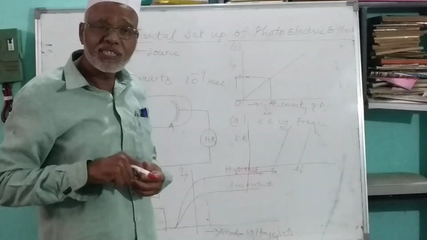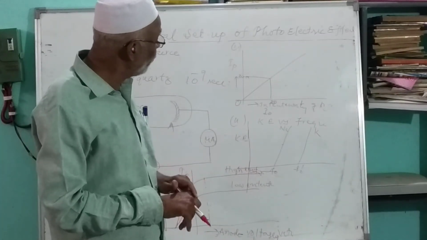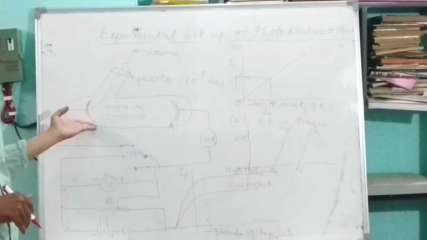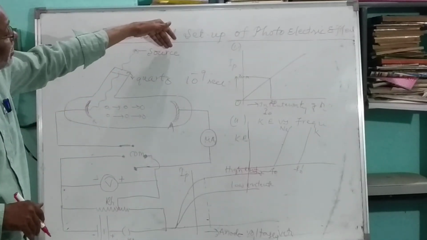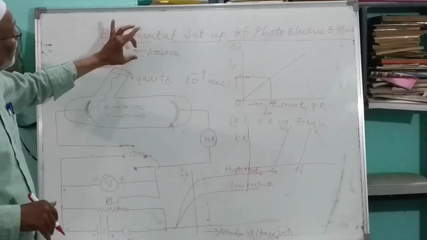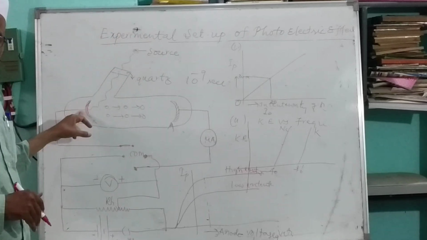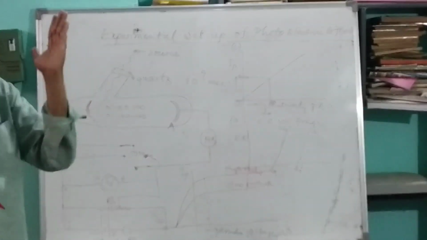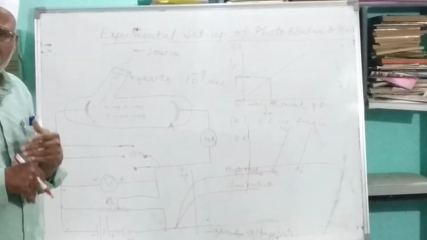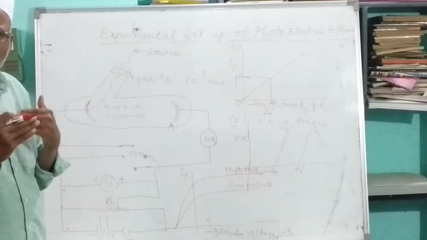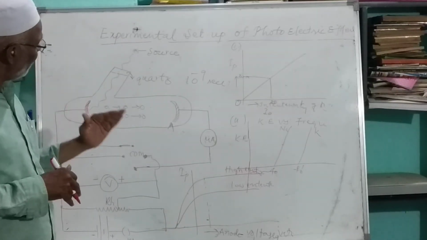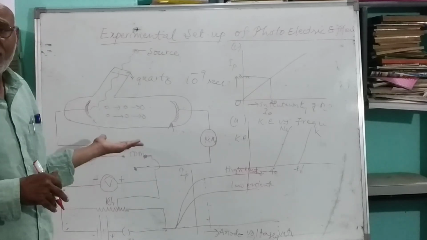If you take the frequency of incident radiation along the x-axis and kinetic energy along the y-axis, say for example the cathode is made of sodium metal, an alkali metal, with a source of light. Imagine visible light is incident on this cathode. As a result, the cathode emits photoelectrons. All photoelectrons coming out from the surface of the metal may not possess the same velocity. Some possess more velocity, some less. How the velocity of the electron depends on the frequency of the incident radiation is the question.